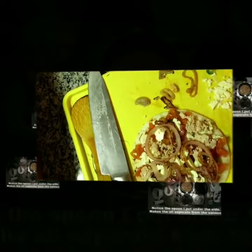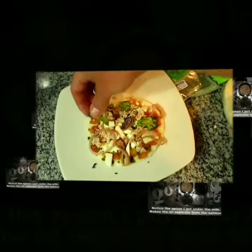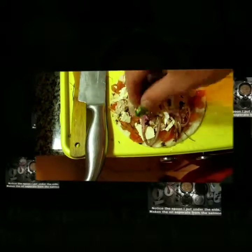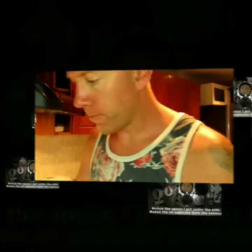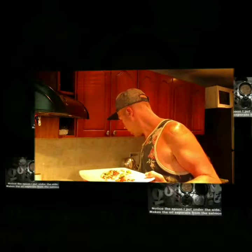Oh my god. And then lastly we're going to take our broccoli and just sort of put it around the edges here so it looks nice and artisanal. There's a bit. There's a bit. Voila. So next we're going to take our pizza. We'll start with this beauty at the back here. I'll get a nice shot of that from both angles.